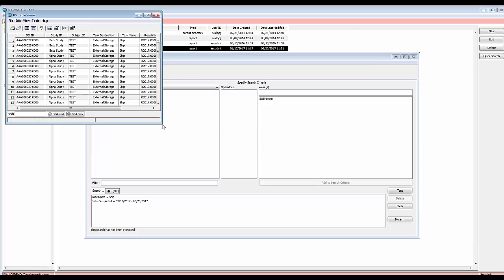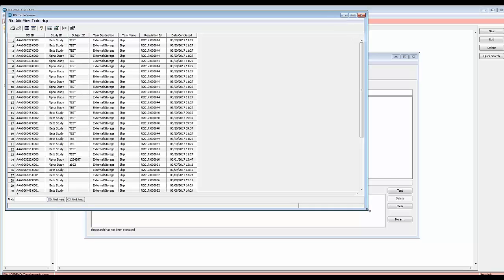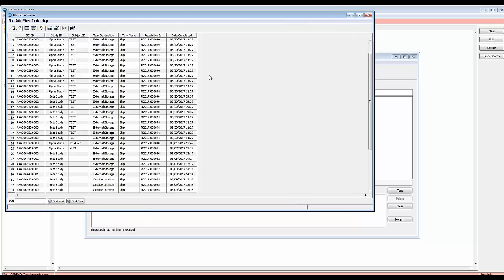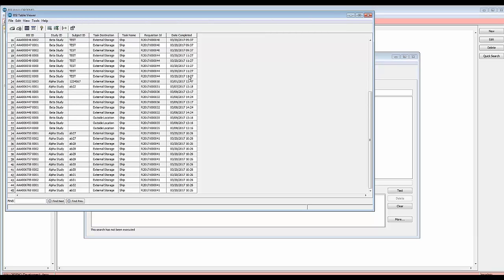Let's run this report. Here I can see very quickly all of the specimens that have been shipped out during the month of March. I can see the location where they've been shipped and which requisition ID the task was completed in.